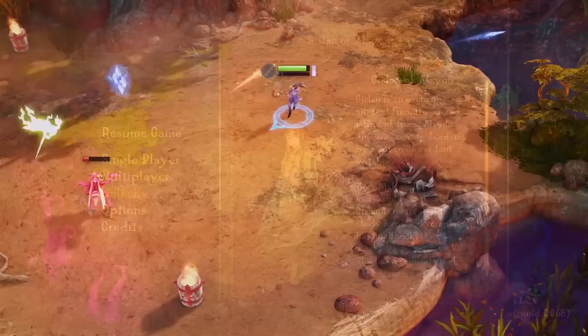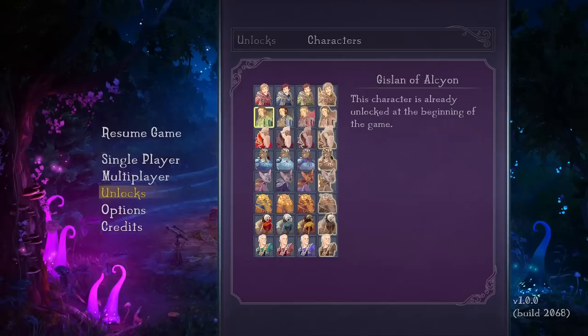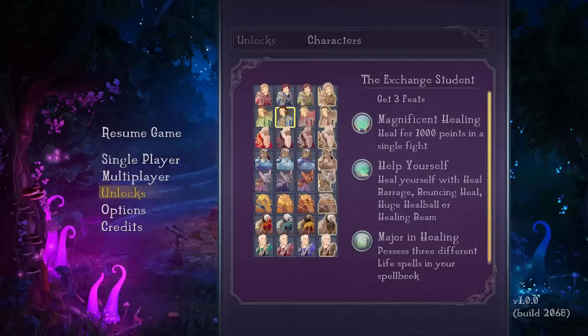Number 5 is Gislan of Alcyon. She's available from the start, so no problem there. Number 6 is her variation, which is the Exchange Student. For her, the first feat is Magnificent Healing. For this one, you need to heal for a total of 1000 points.